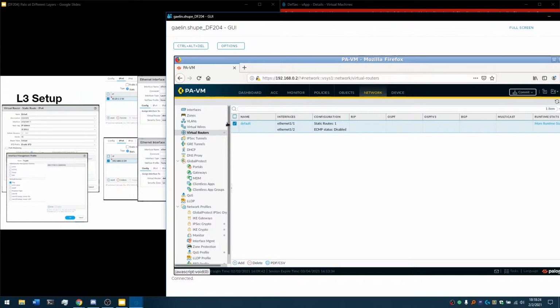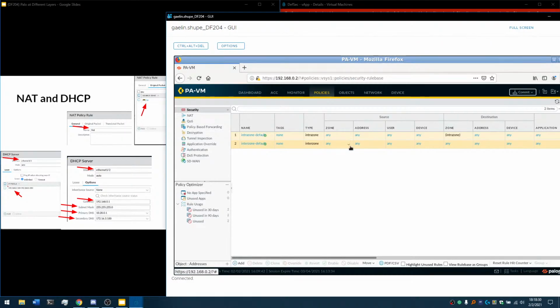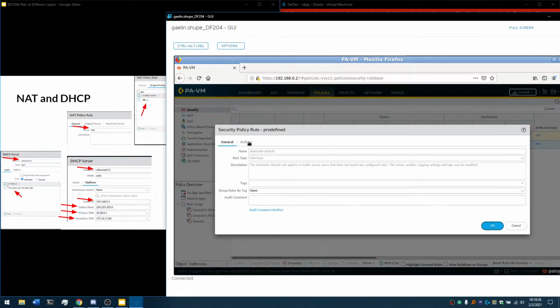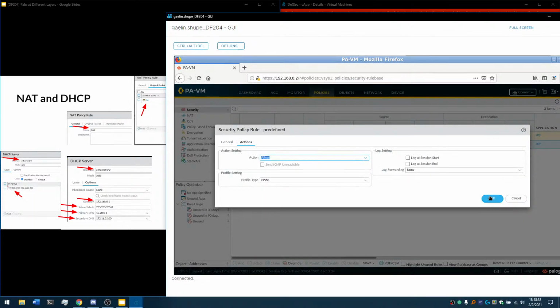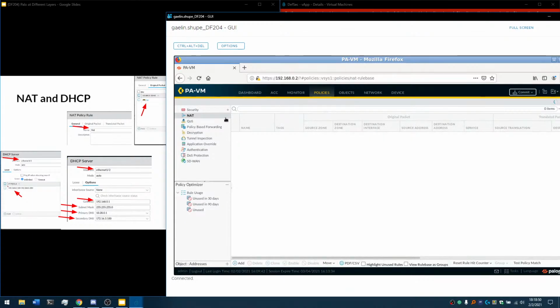Now we need to set up our security policies again. I'll get to that in a sec. For security policies, we want to do intrazone. Going to override this one again to allow. So this will allow traffic to go through. We will add firewall rules later, or should add firewall rules later, but just for now, we're going to allow all. Now we're going to set up NAT. NAT is that mapping of 10.20.teamnumber.boxip to 192.168.0.boxip. So we're going to add a new NAT.